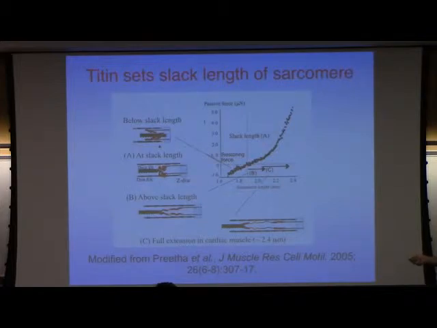And so it holds the cell at essentially the slack length, the resting length. So if we take a cardiac cell, we stick it there, we let it go to the length it wants to go to. It's just 1.9 micrometers. So it's where titin has sort of found its lowest energy state. So if we go this direction where we start to stretch the cell, now we sort of pull these immunoglobulin regions apart, and it acts like a spring. So as we go up, it generates force.